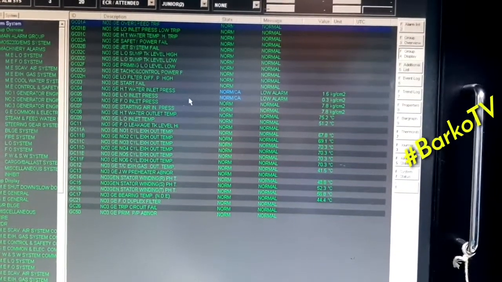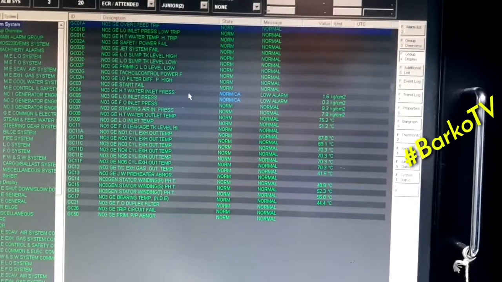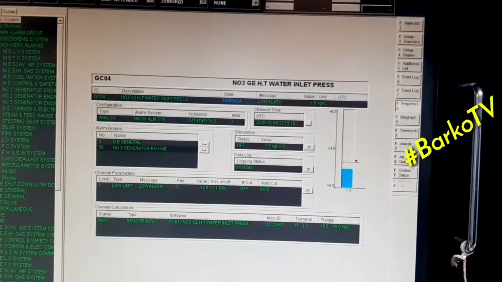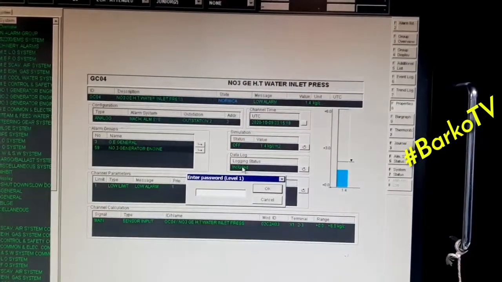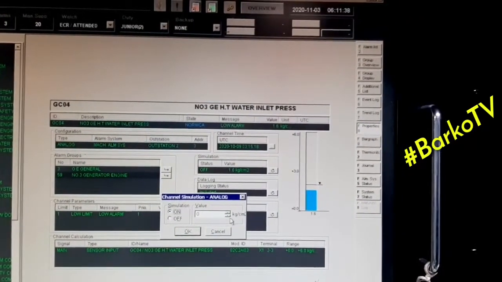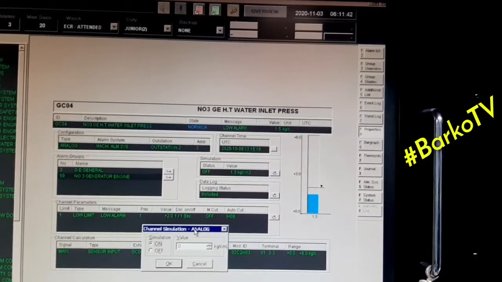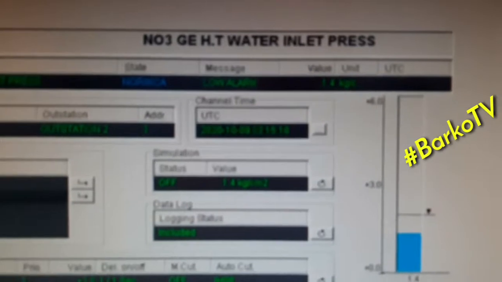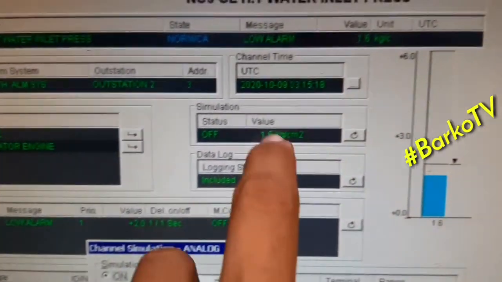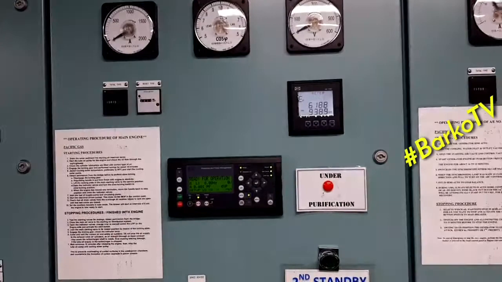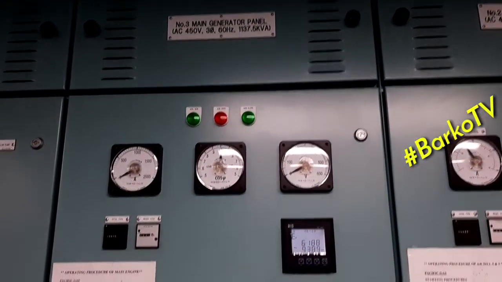Menu 59. We need to check. Example, this, because this generator is turned off, it means it's not running. The HT water inlet temperature is auto repose. You can see, we will try. Okay, you can see on the state norm / CA means the generator is auto repose. That alarm is auto repose. Our generator number 3 is turned off.